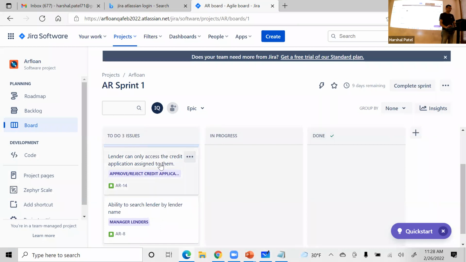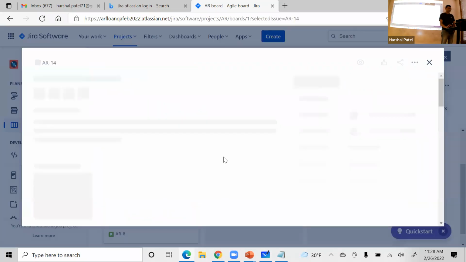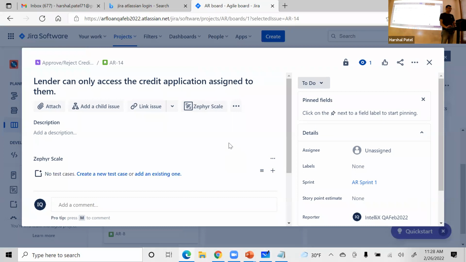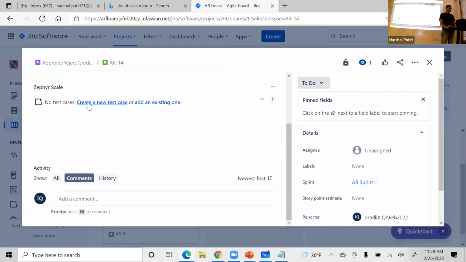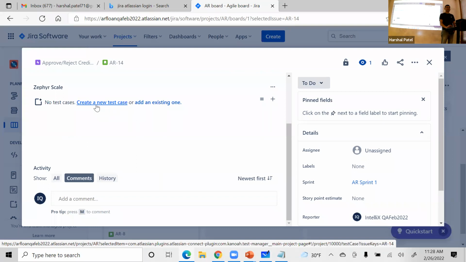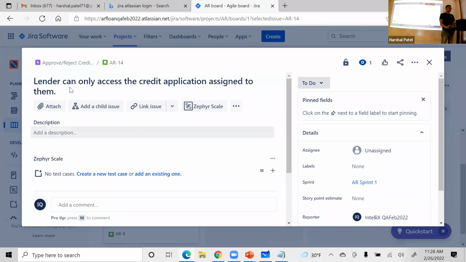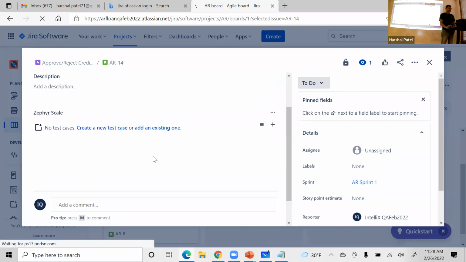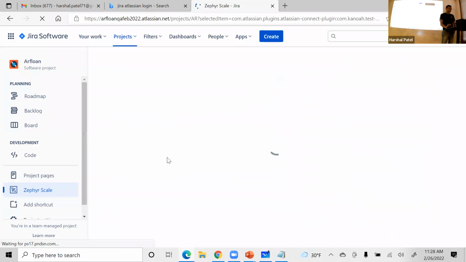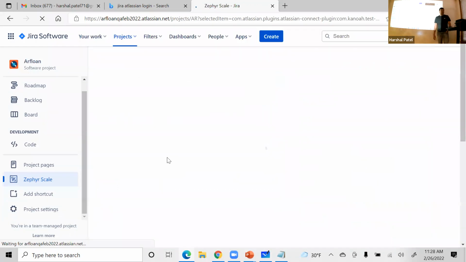I need to go to the actual details of the story. I'll open that up, and there is a create new test case right there. So in the story, I have create new test case, and that's where it will open up a new window.